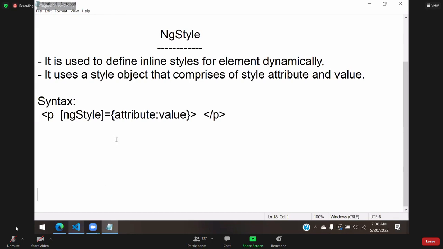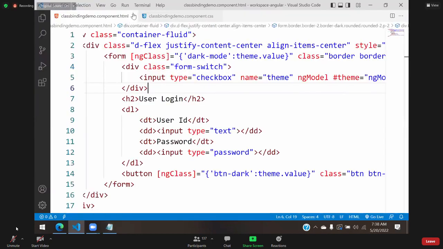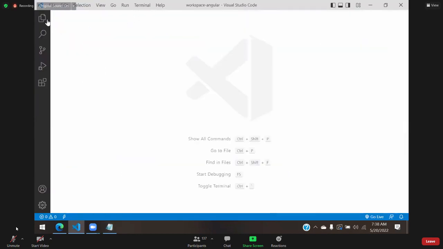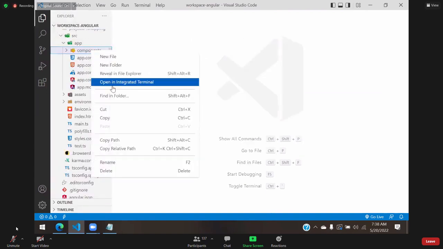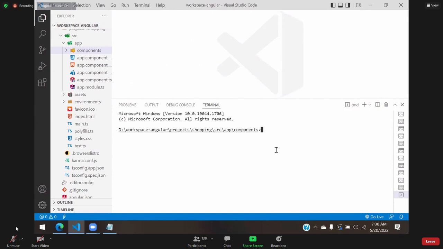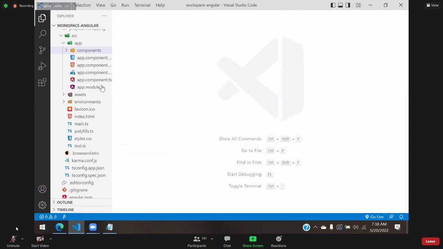So let's create one component. I'm adding a component here. I will give the name style demo. Style demo is a component, and let's keep this in the startup.